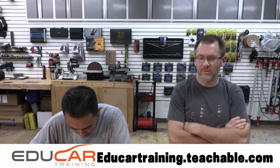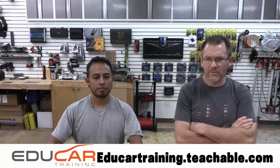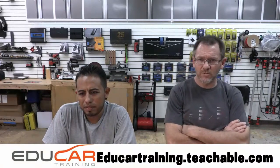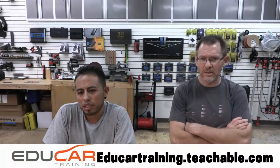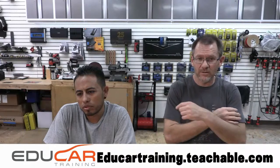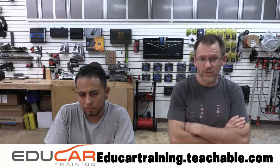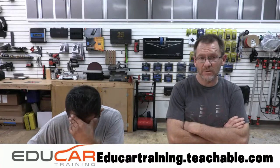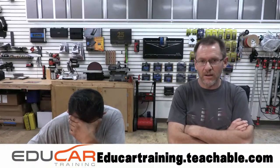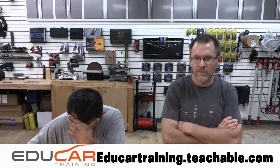Can you add the green brake wire to the ground behind the deck, or do it separately? If you're talking about grounding the brake wire on a Kenwood, JVC, or Sony, yes. On a Pioneer, depending on which one, the answer is yes or no. If it's an NEX product, the answer is yes, but it won't work because you still have to do the bypass internally on the touchscreen. If it's an older unit or a non-NEX, there's a micro bypass you have to buy because it has to be on, off, on with the emergency brake every time you turn the key on and off. And if you have an Alpine, it definitely always has to be on, off, on with either a switch or a micro bypass. So there you go.